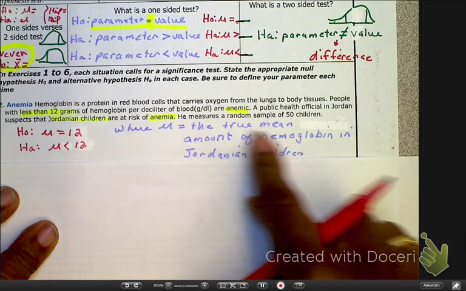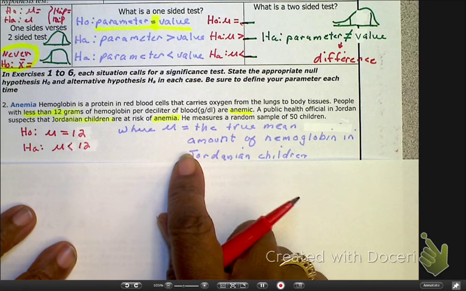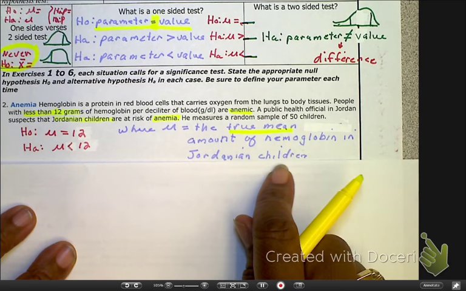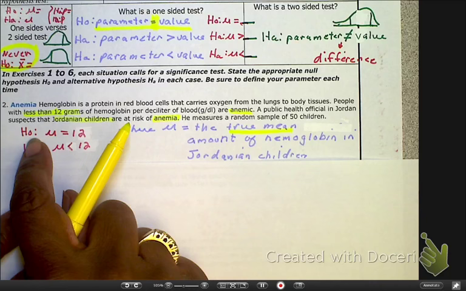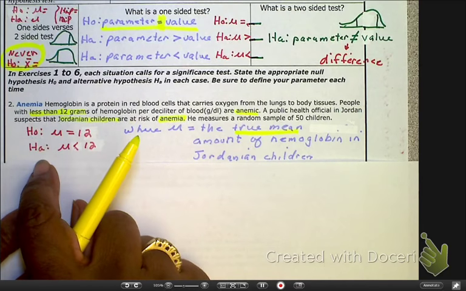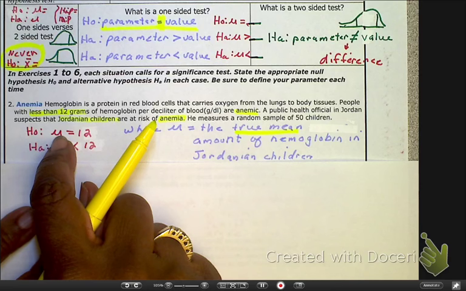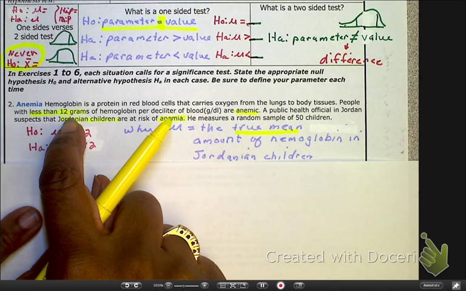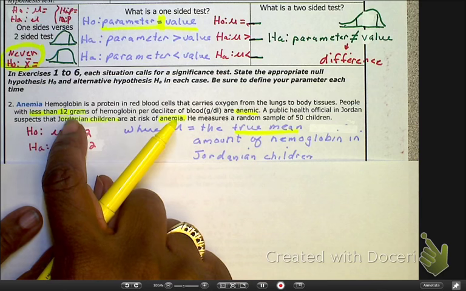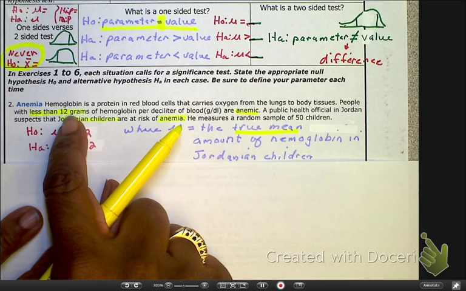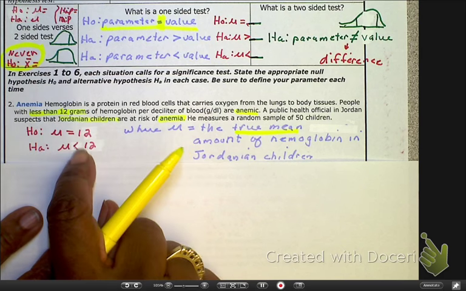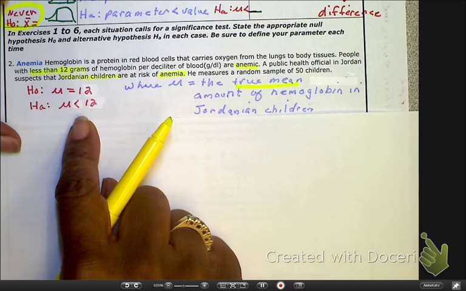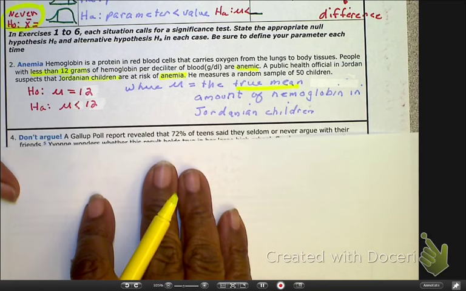I know in terms of the idea of the diabetic threshold, it's 6.5. If you're 6.4, does that mean you're not diabetic or pre-diabetic? You know, that's a doctor question. For those of you who have doctors that are parents, you can ask them. But, again, it's the overall threshold. If it's a little less, is it statistically significant? And that's what our question is. Please also notice all these words right here. We've got to define mu. So, mu, the true, that word pops up a lot, the true mean amount of hemoglobin in the Jordanian children. So, we've got our H0, our null hypothesis, our alternative hypothesis. Remember, we've got to use the Greek. It's always about either mu or P. In this case, it's a mean, it's mu. Equals whatever the status quo of expectation here of okay blood cell amount. And here we're saying, nope, people are less. And if it is less, is it statistically significant enough to say these are anemic? Let's go to the next one.